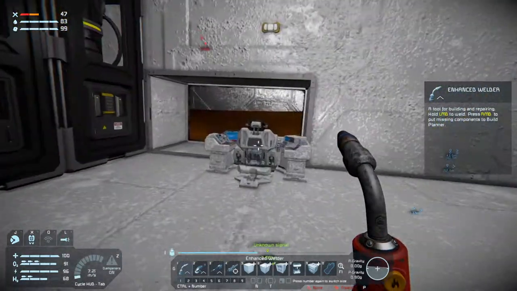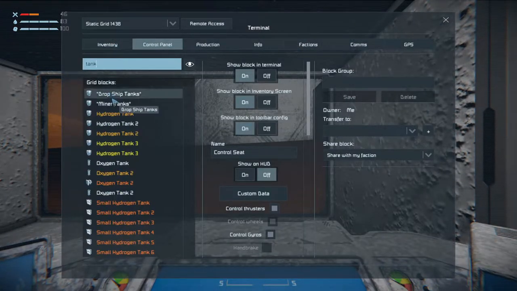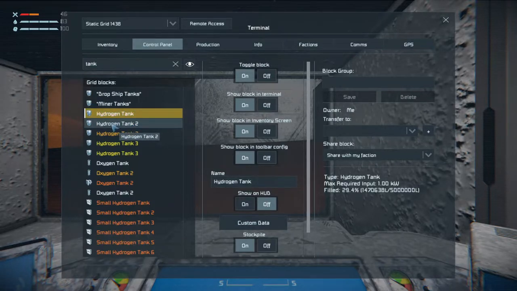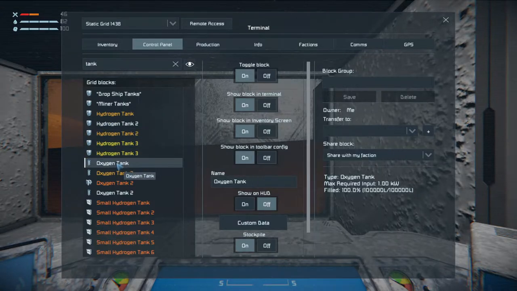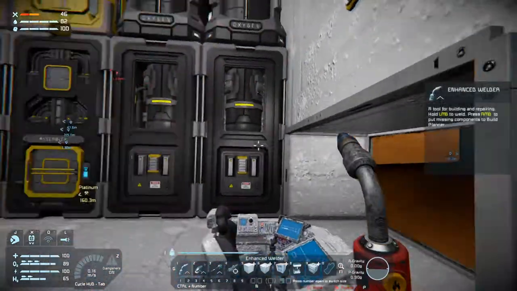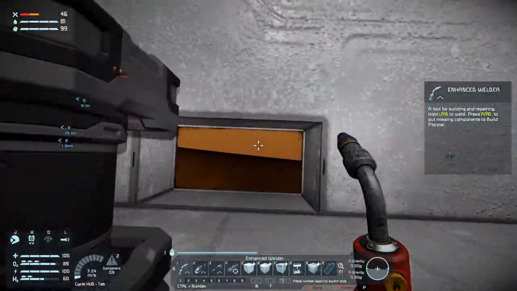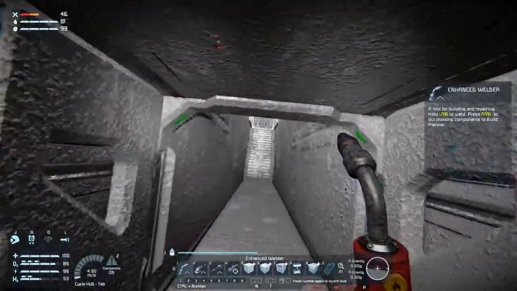Now, how are our tanks looking? Tank... 29.4%, 25.5%, 100% filled. Okay. Well, that's oxygen tanks. Yeah, we need more ice as well. We need a lot more ice. So that could also be something that we do next time, go get some more of that. We'll see. We'll see what we do in the next one, guys.